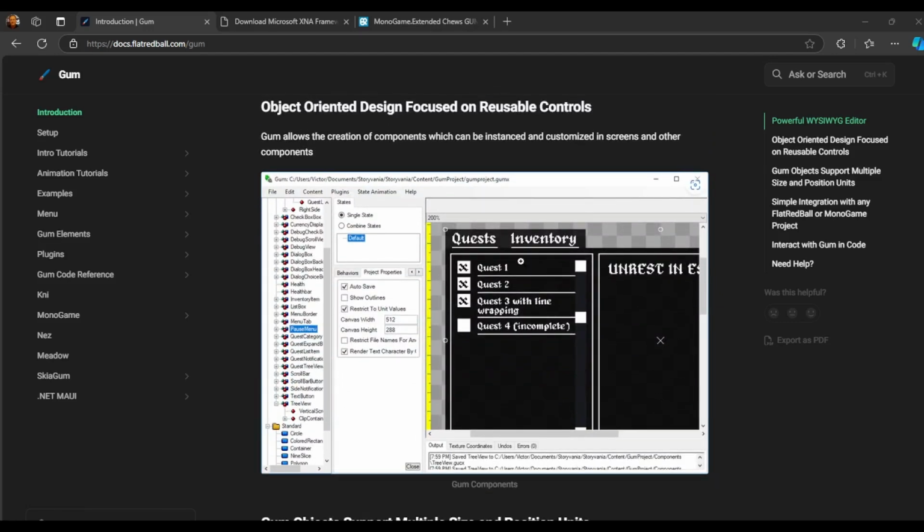Here's another example showing quests. So here's a bunch of quests that might be showing up. And so you can see that any user interface, any overlay, anything you display that might have menus and buttons and text, things like that, you can do it in gum.exe, and then you can export that in multiple different ways to your project.